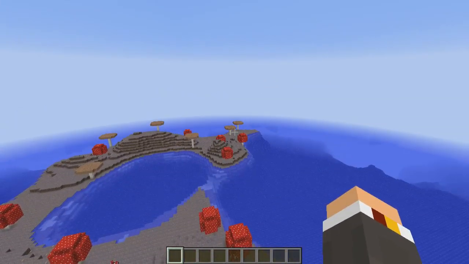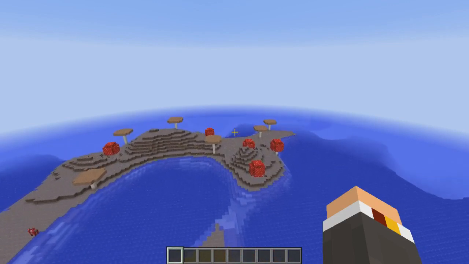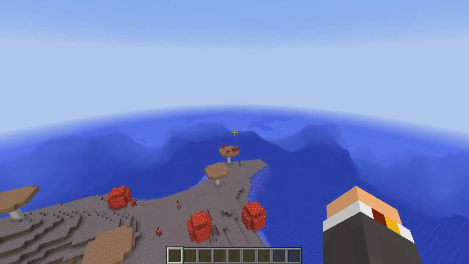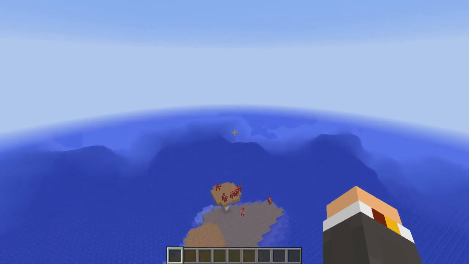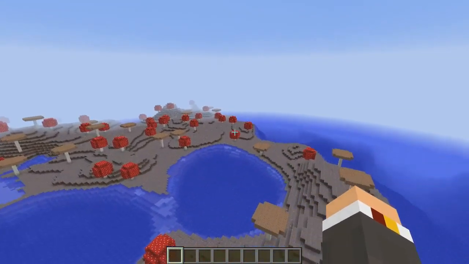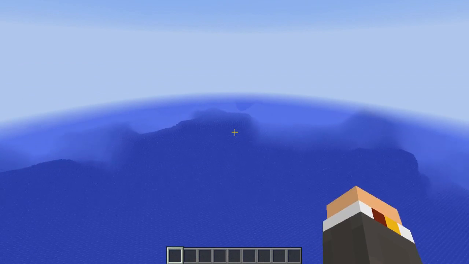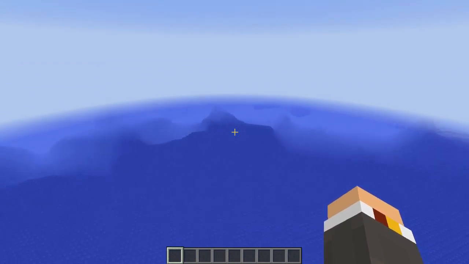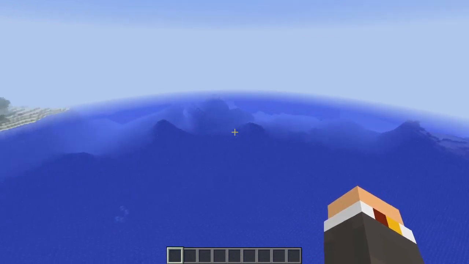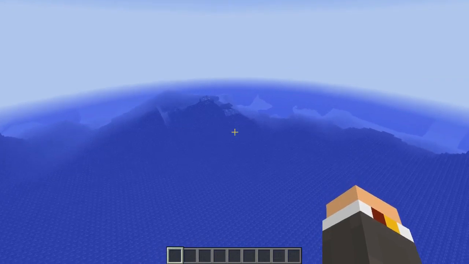This seed I am doing on the snapshot, so I'm going to be showing you guys where the location of the water temple is. If you guys are on 1.7.10, you're not going to see this temple here. It's not going to show up at all. But if you head off from the spawn point right across the Mushroom Island around this sort of lake thing here, out to this point and keep on going, you are going to run into the new underwater temple, which you can actually see right here.